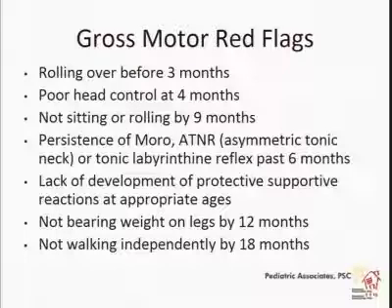And then there's a lack of protective supportive responses at appropriate ages. If you place the child in sitting, a 6 or 7 month old, and you push them from behind, they'll at least stiffen their back. They may not completely protect themselves, they may fall over, but they'll try to stiffen their back. If you go side to side by 7 to 8 months, again, they'll typically put a hand out to keep themselves from falling over. And then somewhere around 9 to 10 months, if you push them from the front and try to knock them over, they'll stiffen again and they'll maintain their position. If they don't have those, that's concerning.